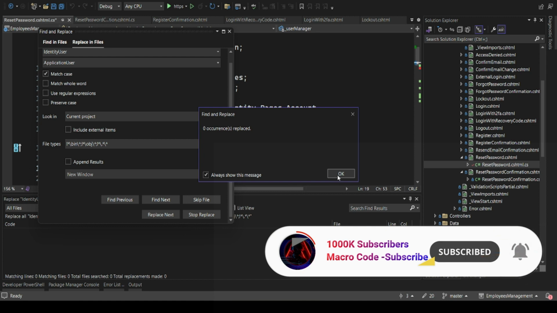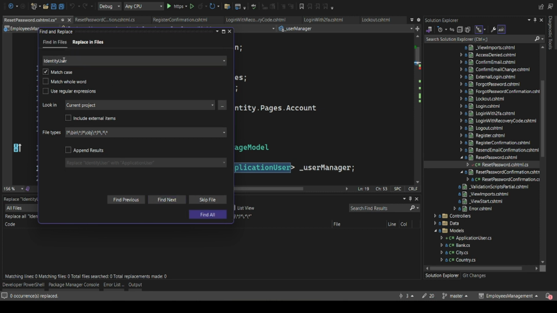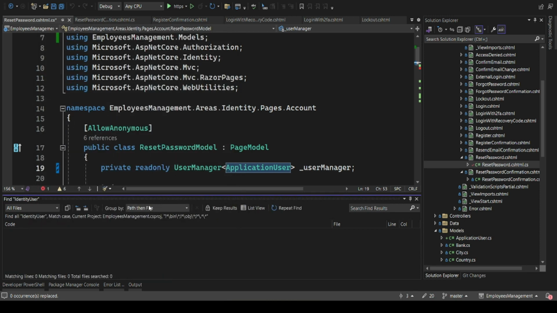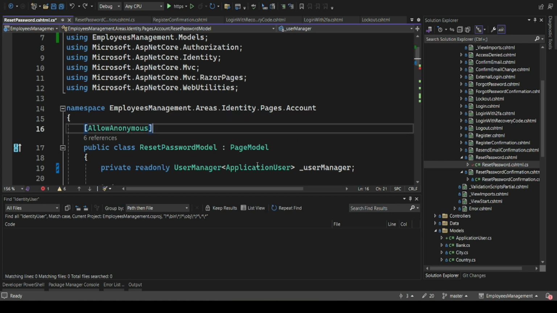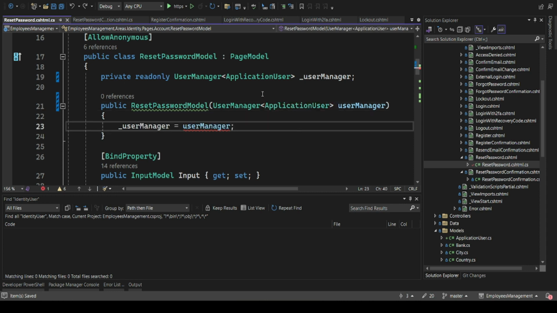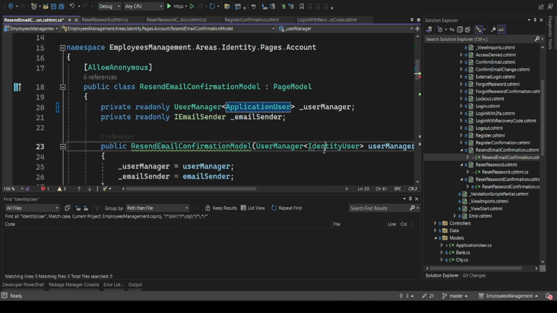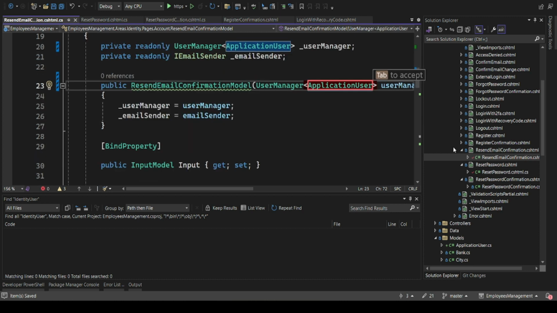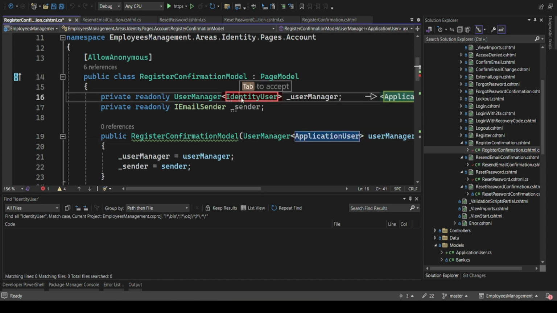Let me just find in our project. So in the current project, let me just replace it. You see here, if we don't do this, you'll get a lot of errors. Everywhere we have the user manager, it should actually use our application user. So ensure you change that so that you don't get into problems.